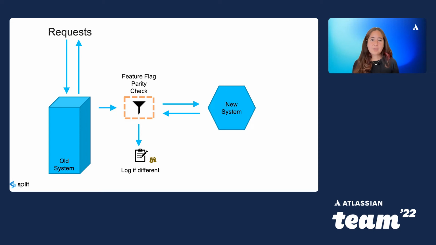This is actually something we did at Box when we were rolling out a new authorization system, and we found an entire class of authorization checks that we had totally forgotten to handle. And it worked out fine because we never rolled anyone off of the old system. Everything was still responding the way it used to, and we were able to fix the entire problem before anyone saw any differences. So we were able to prevent an authorization problem without any users being affected.